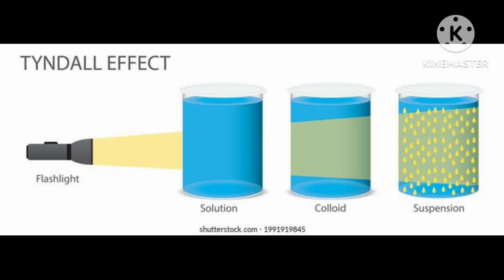The Brownian movement has been explained to be due to unbalanced bombardment of particles by the molecules of the dispersion medium. Why is this movement there? What is the reason for zigzag motion, Brownian movement? It has been explained to be due to the unbalanced bombardment of the particles.